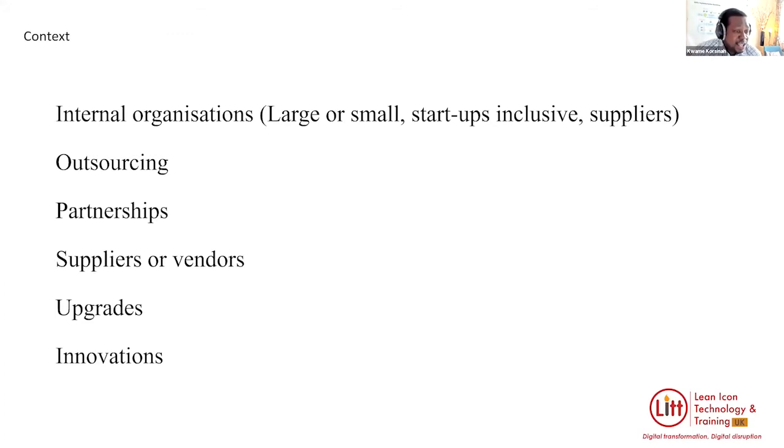And from an internal organization perspective, we could also be outsourcing a product. We could be in partnerships in creating a product. We could be a supplier or vendor, and we could be upgrading a product or being innovative about a product. So before we start to think about context, what context am I in? That when I build this particular product backlog, it will fit my customers.